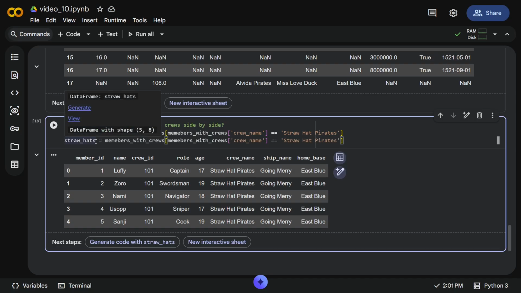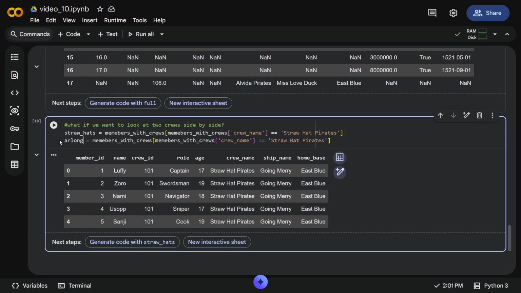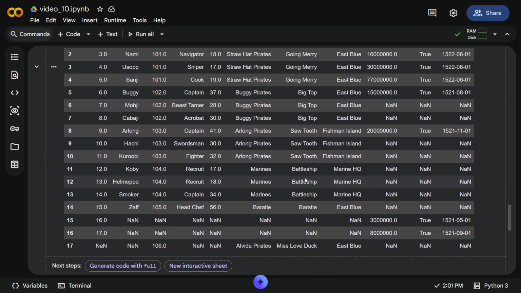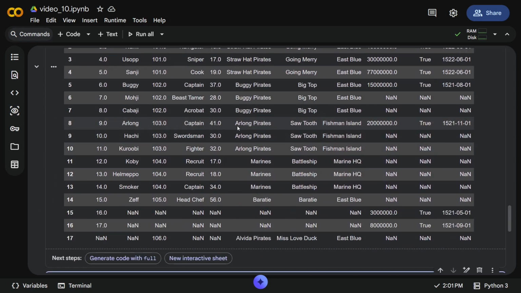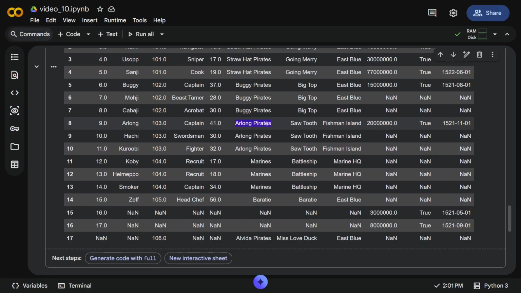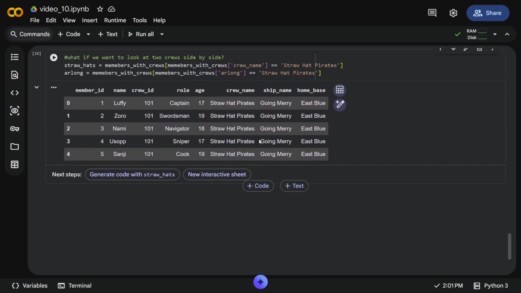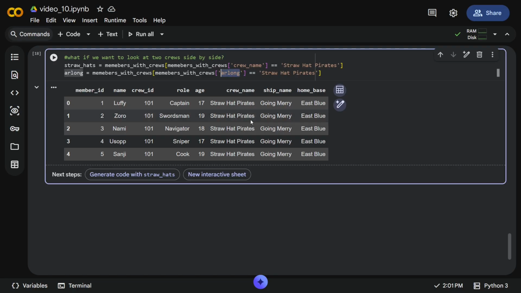Now let's have Arlong. The column name is still crew name.